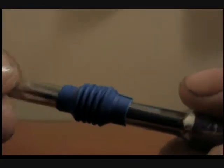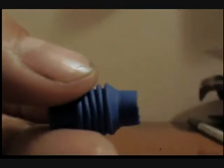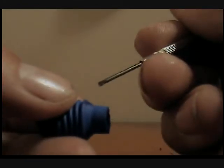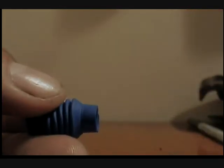Alright everybody, what you're going to end up with is something that looks like this. And you still got your springiness to it. It's going to be stiff right here, right where you glued it, which is understandable. You're going to take your scissors and cut about that much off right here, just enough to get it to glue. I'll cut this one and show you what I'm talking about.